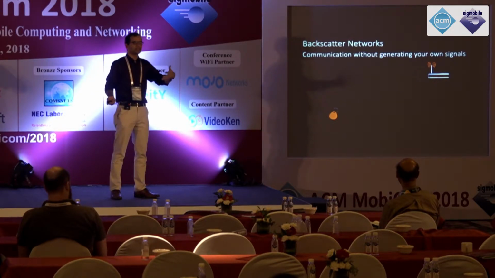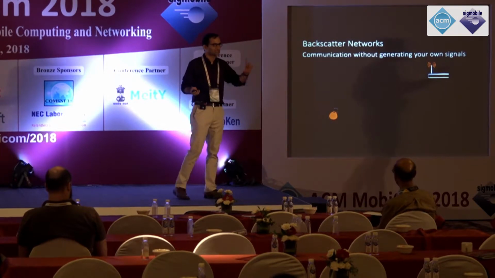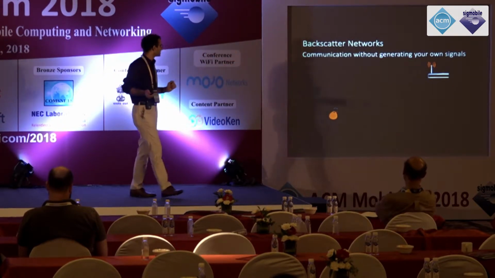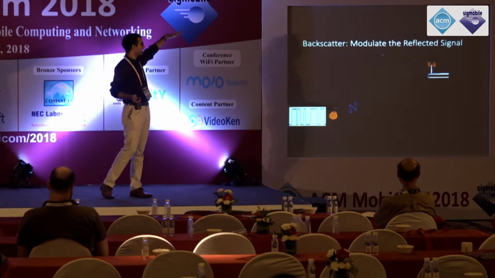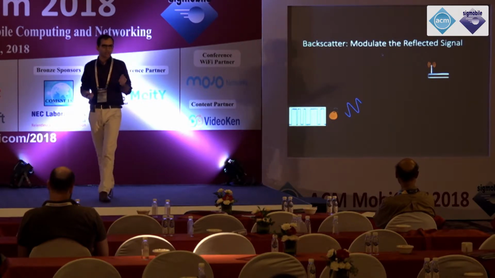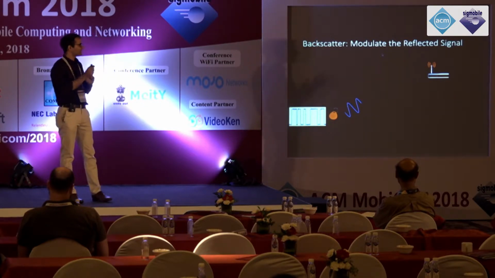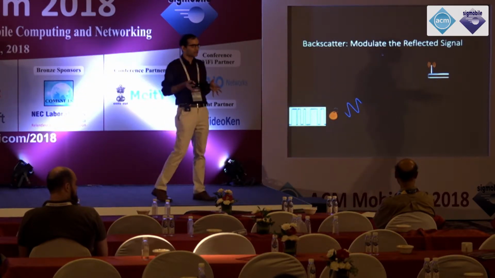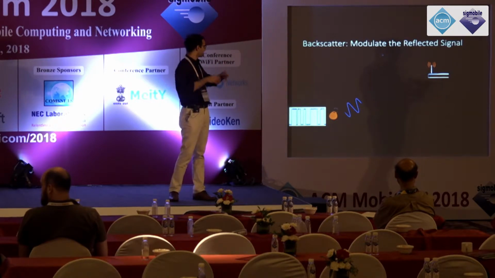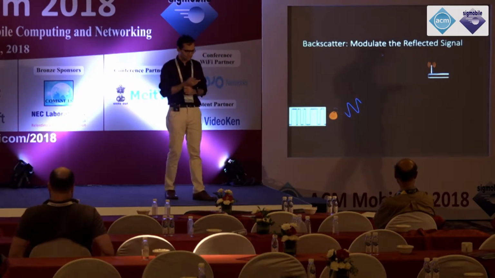And by modulating this reflection, on a very high level, you can think of it as turning it on and off, or you can just change the amplitude of this reflection. You can communicate bits. If you want to communicate bit 1, you can communicate a high amplitude. If you want to communicate bit 0, you communicate a low amplitude. So just by modulating this reflection, you can communicate simple bits of data. By doing that, you don't have to generate your own RF signal, and that's the whole reason why you want to do backscatter.